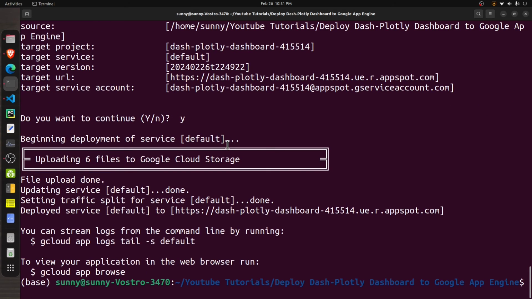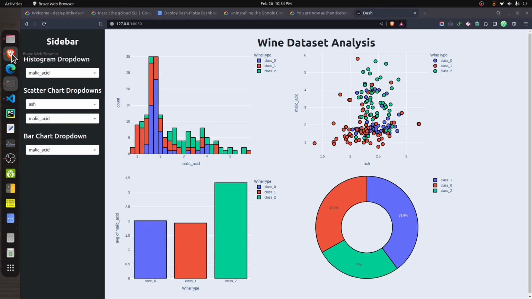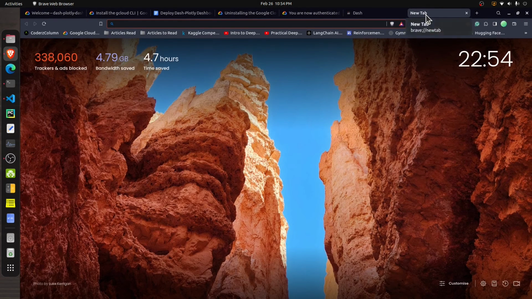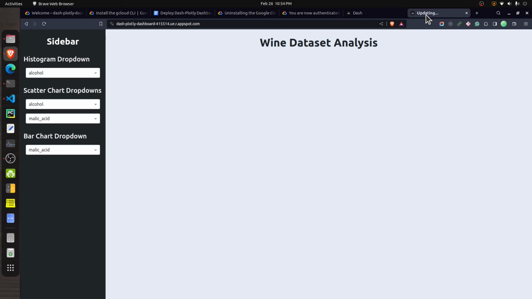Alright, so the deployment has completed successfully. It can take some time to complete for the first time because it will be setting up the environment and installing all the libraries. So now that the dashboard is successfully deployed, let's go ahead and check it. And over here, as you can see, there is a target URL written saying from which URL the dashboard is available. So I have copied that URL. So let me go to the browser and go to that URL.